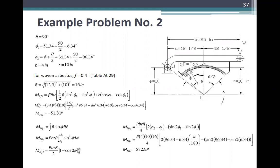Then your equation mo is M of F with respect to J is fPBr times 1 half of R times sine squared of phi 2 minus sine squared of phi 1 plus R times cosine of phi 2 minus cosine of phi 1. Substituted values, this is now equal to 0.4 times P times 4 times 10 times 16 over 2 times sine of 96.34 squared minus sine of 6.34 squared plus 10 times cosine of 96.34 minus cosine of 6.34 is equal to negative 51.81 P.